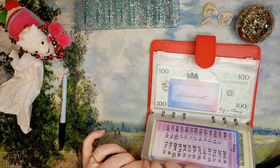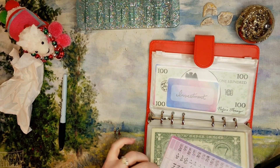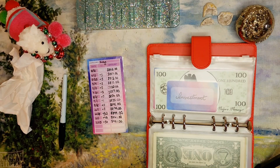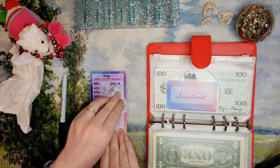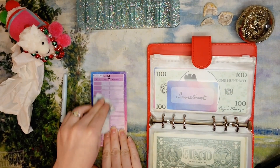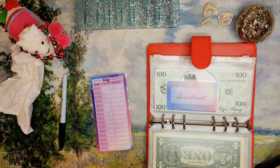Next is the fridge fund, which has $991. Also in December I have a year-end summary I'd like to do — just how much the channel has grown, what kind of growth rate, what we're looking forward to next year, and which types of videos have been most popular. My first video was in January 2022, so it'll also be kind of a one-year YouTube anniversary celebration starting at the beginning of next month.